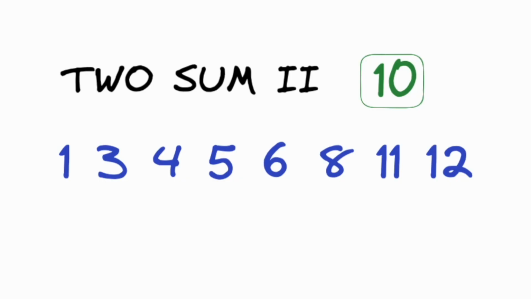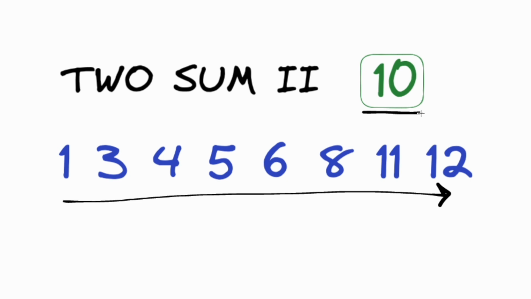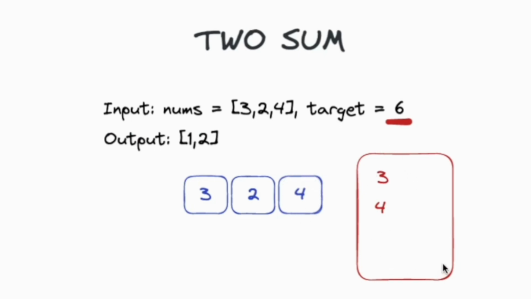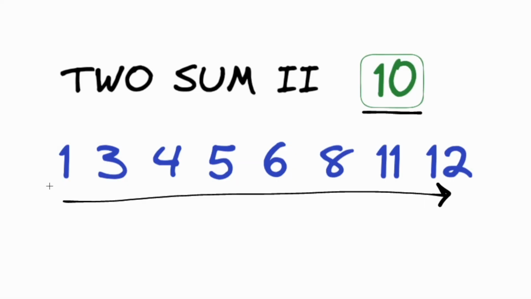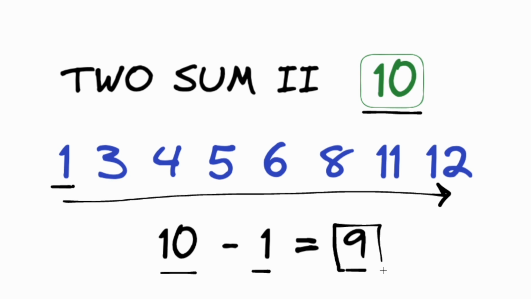In this example, we're given a list of numbers in ascending order, and we need to find two numbers that add up to our target of 10. If you remember from my other video about the original 2-sum problem, we were able to find an efficient solution using a hash table. When we iterated through this list of numbers, we would store the value of the target minus the current number in our data structure so that when we came across that number in our list, we would know that we found a match. However, this problem wants us to find a solution using constant extra space, so we can't use a hash table.